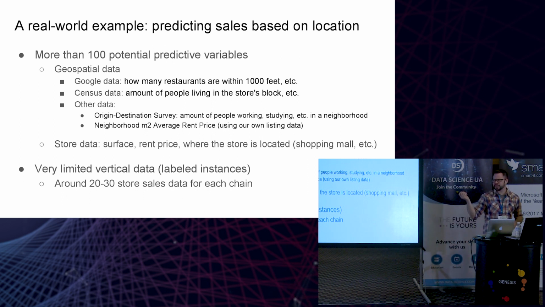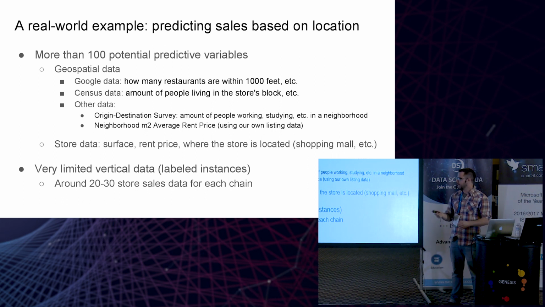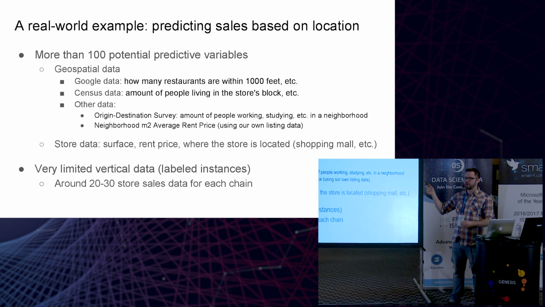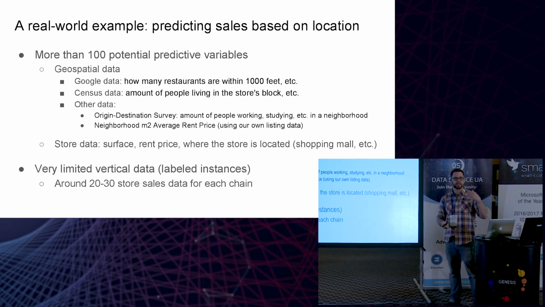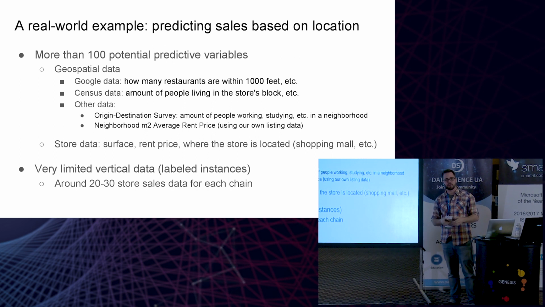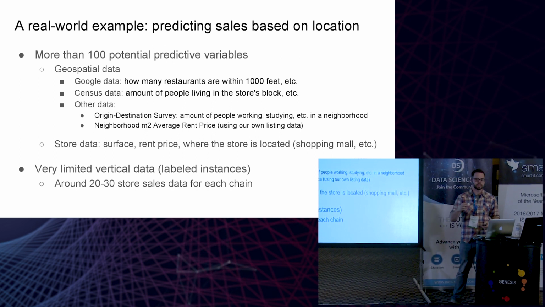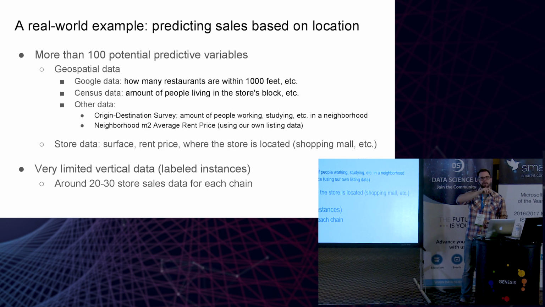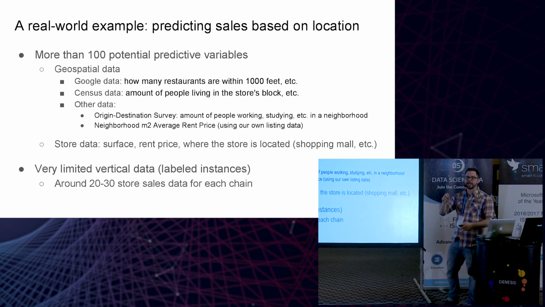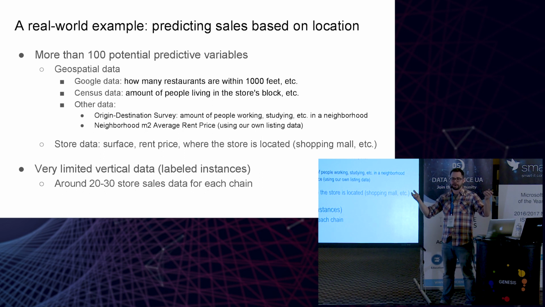And this was just to start, because when I left this project, they were in the process of getting even more data. They were, for example, talking with some telecoms. I don't know if you're aware, but now it's very popular. All mobile phone providers can track where every person is, and of course they cannot sell that data at individual level because of privacy, but they can sell aggregate numbers.